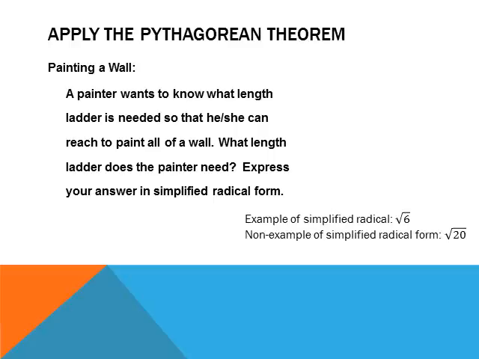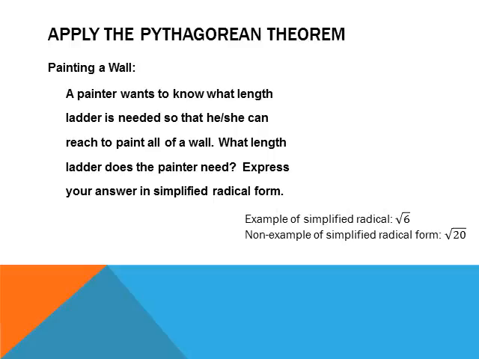An example of that here is root 6. You can express factors of 6 as 1 times 6, and 1 and 6 are not squares. You could say 2 times 3, and they're not squares either. Those are all the factors of 6, so root 6 is in simplified radical form.